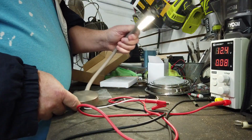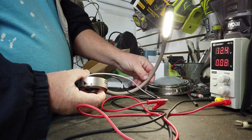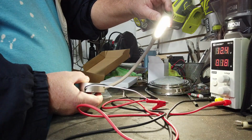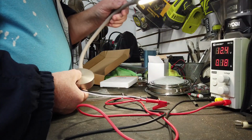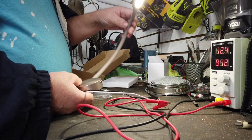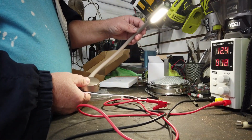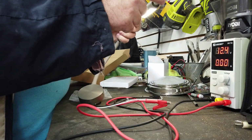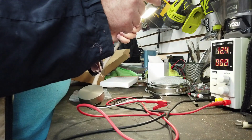Pretty good. And this has like a rubber coating on it right here. So I'm impressed with it. Let me put on bright here. Oops, 3, okay. Well, that's pretty bright. I will definitely be able to use that at the helm. Much better than the other one. And I really like this touch thing. Okay.